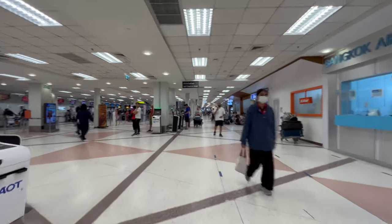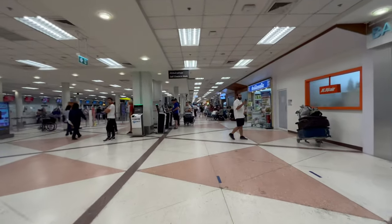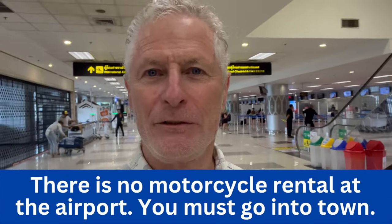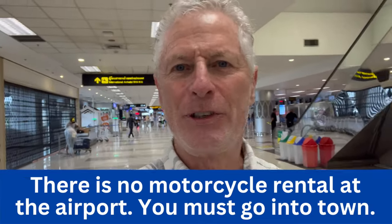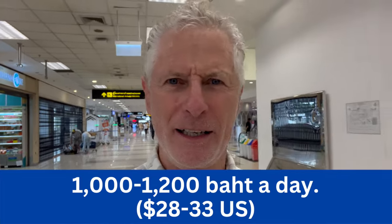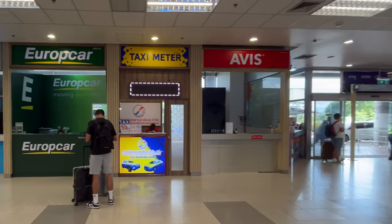Tipping, by the way, is completely optional here. Thais typically don't tip, or if they do it's just a little bit. One pretty common option when you travel is to rent a car, and you can certainly do that here. It's really not very costly — the average daily cost for a car is roughly about 1,000 to 1,200 baht, and that includes insurance. They've got the normal companies you'd recognize like Avis and Hertz.